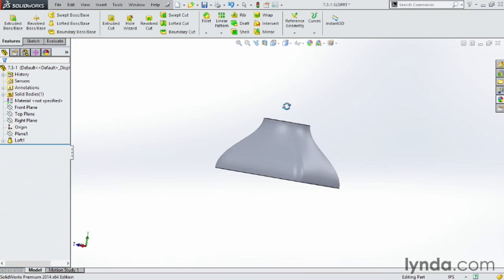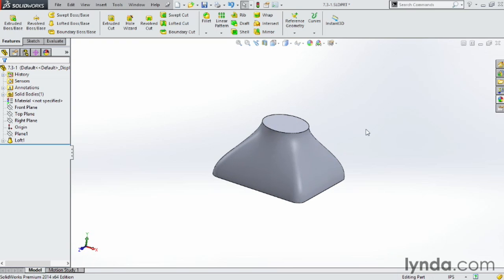And there's our shape. The Loft command is definitely one of the most powerful commands in SolidWorks, and the creation process can be time-consuming. However, the concept is fairly straightforward, and the complexity really lies in building the appropriate sketches and planes to lay out the shape. Lofts can be very simple to extremely complex. Make sure to review the sketches and plane movies to really feel comfortable with the Loft command.